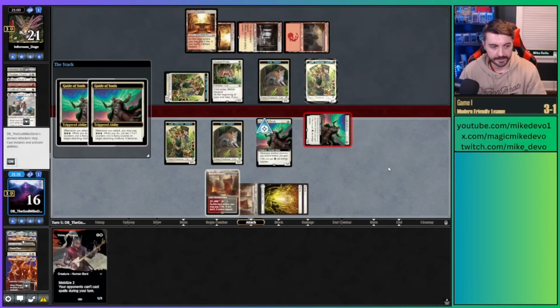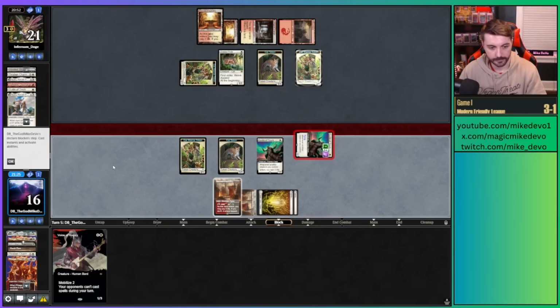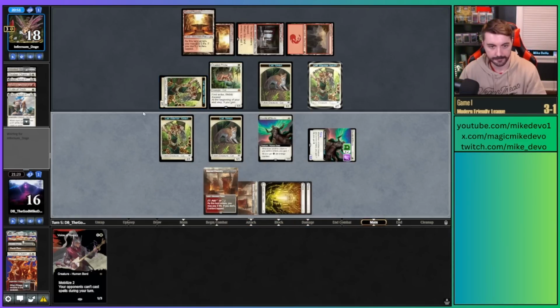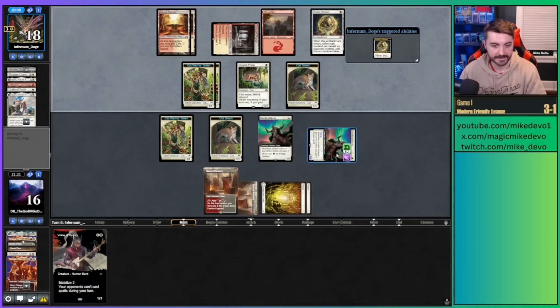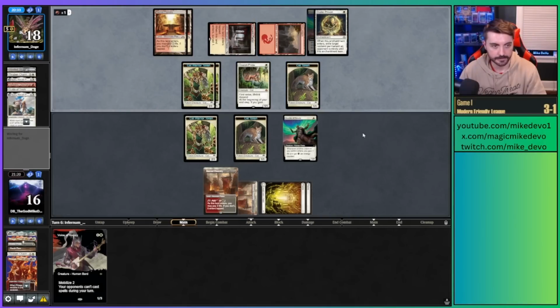I'll attack with 1 guide. Give it flying. They have 1 card in hand, and then so do we. But we have Flages in the yard, so we're going to get to escape Flage next turn and kill Ocelot Pride. Static Prison, pretty good. They can eat this Guide of Souls. And they have a lot of energy, so we're not getting that back anytime soon.